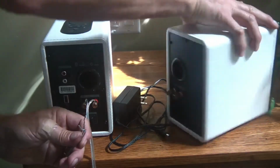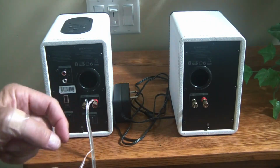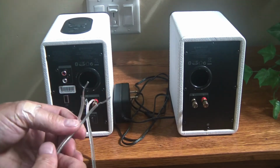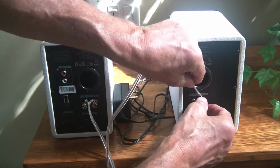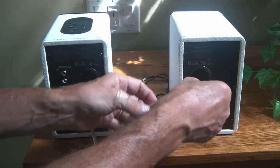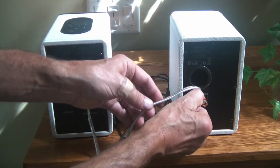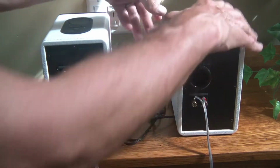Now when you're connecting the other speaker, it's really important that you observe polarity. So if you have the gold wire on the red, you want to make sure that the gold wire is on the red on the other speaker. Otherwise you'll have reverse polarity, and that will adversely affect the sound. Now the way this works is you just put the wire down through the hole and then you screw the connector down. Now I did find that you really do have to snug that down pretty firmly. You don't want to over tighten it or you could break the wire, but if you're not firm enough you won't get a good connection, and you may not even get audio out of the left speaker. And of course there's another port on this speaker as well.